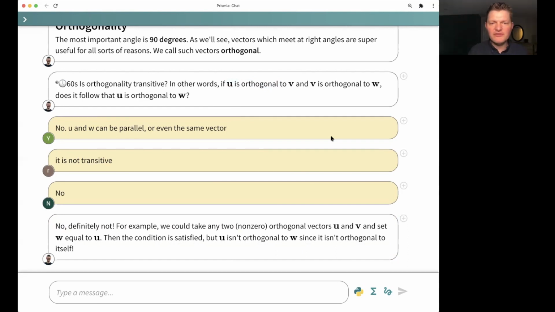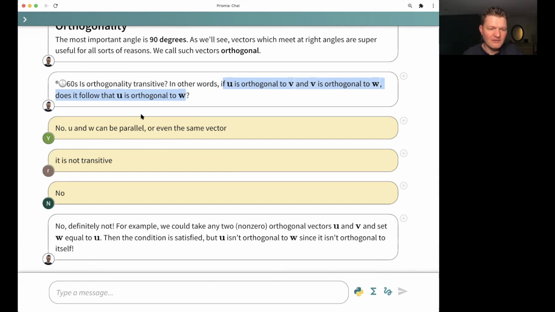Now, several people said it depends. And that is not correct for the following structural reason that you'll see in many instances. Transitivity, and in general mathematical properties that are qualified by saying that they work always, are not the sort of thing where "it depends" is a possible answer. Either the property is transitive, the statement in question holds all the time, or there exist some instances where it doesn't hold, in which case the assertion of transitivity is false.